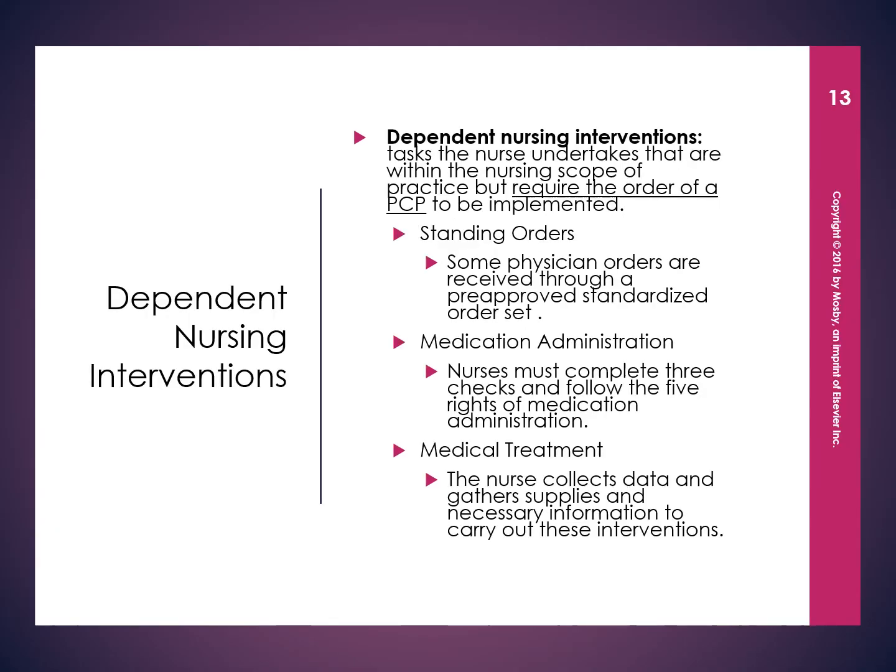Dependent nursing interventions are tasks that the nurse undertakes that are within the nurse's scope of practice, but require an order of the primary care provider before these can be implemented. Dependent nursing interventions require nurses to pay strict attention to detail of what was ordered and recognize when implementing a dependent nursing intervention is appropriate or should be withheld.